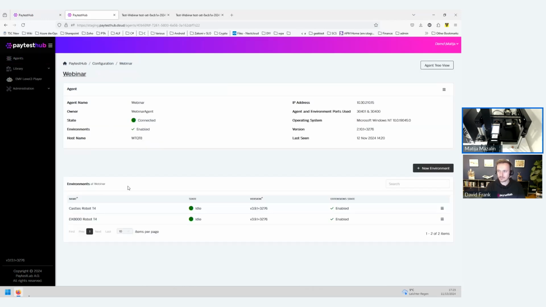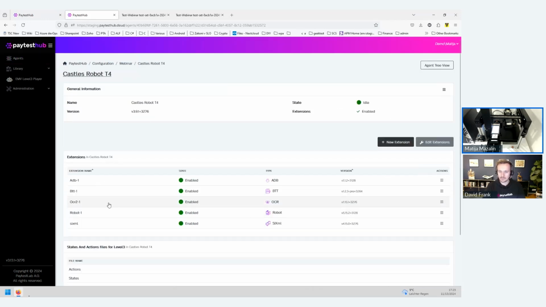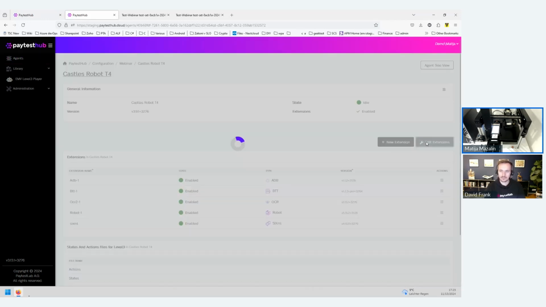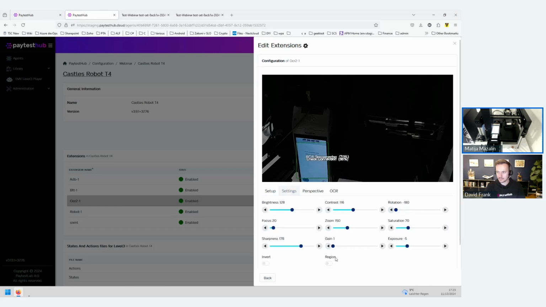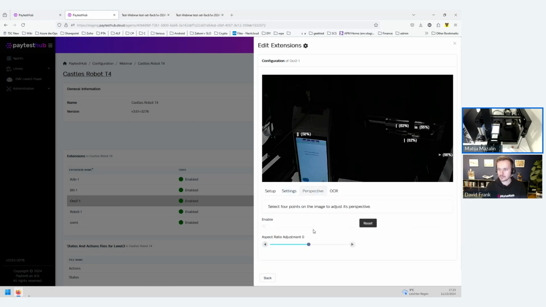So under agents, under my castles, I have my OCR image. I will go and edit the extension, and this is my field of interest. As you see, I have a terminal here. At the moment, I have a region turned on, so allow me to turn it off.